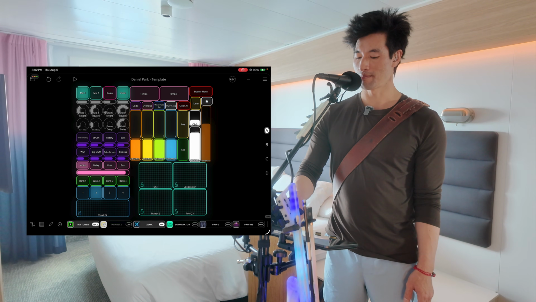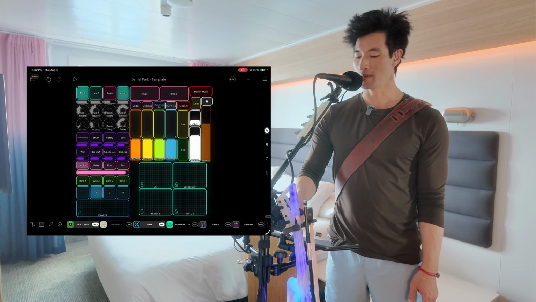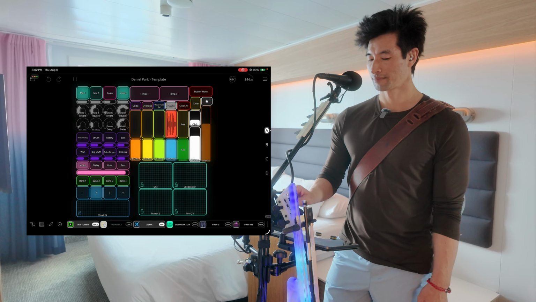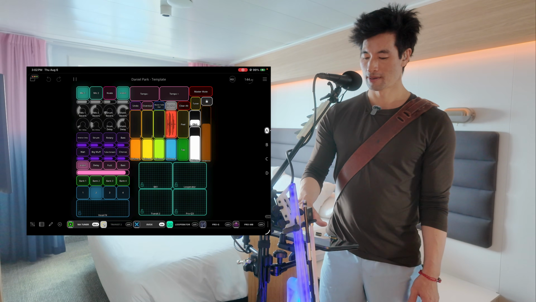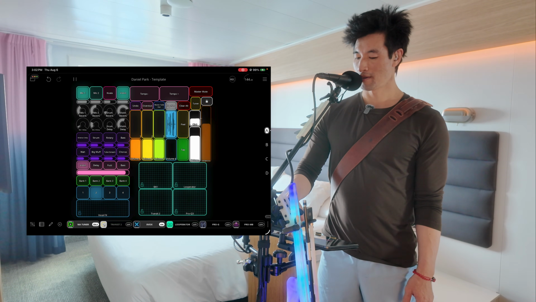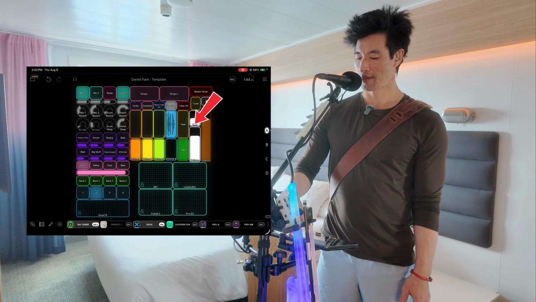Again, this is my master volume. Very easy. This is my click track volume, so I'll do this again. And then we'll just turn it down. You can hear the click. And then I can turn the click track up and down, or all the way down if I wanted.